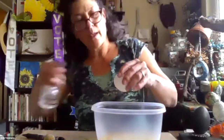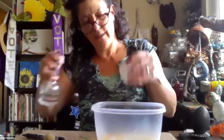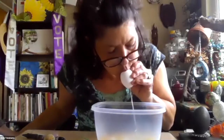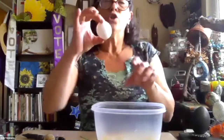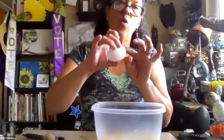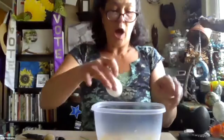Blow it out, fill it up, and do that once or twice. Okay, and then there you go. So at this point, I would usually wait a couple of days, or put this in a very low oven, like 150 degrees, to dry out the interior, because what we're going to do next is cover it over. And you don't want to seal moisture inside, because it'll get funky.